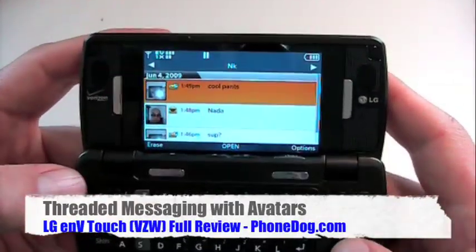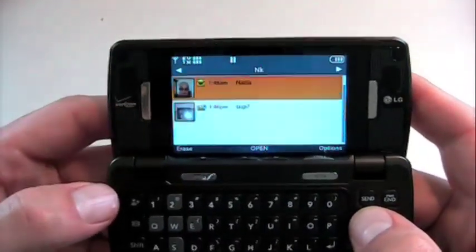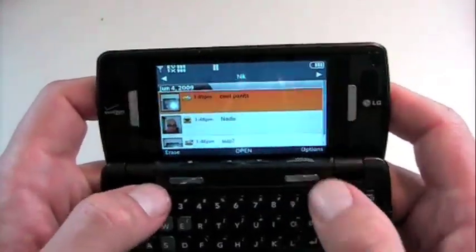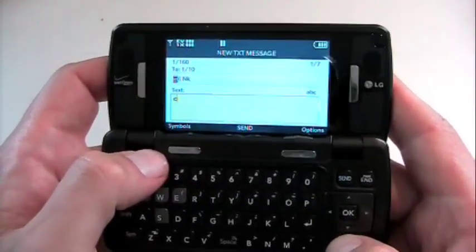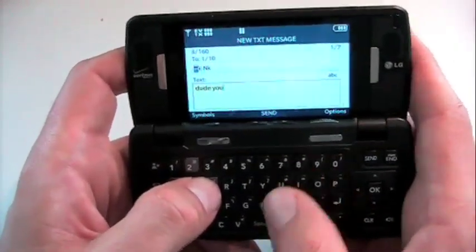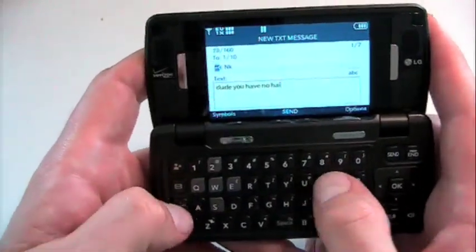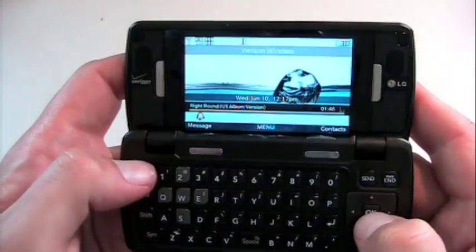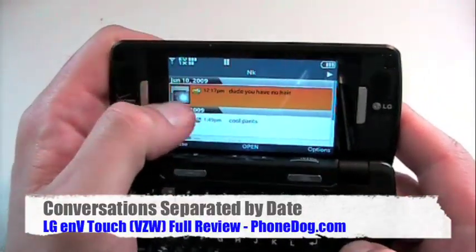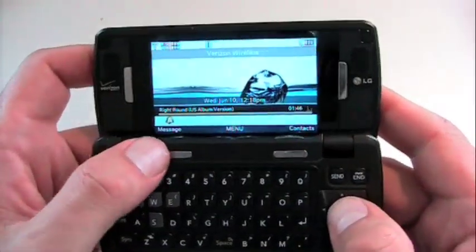One thing that I like here — I'll go to the messaging menu and go to my messages. You can see a saved threaded view of a conversation I had with myself. This is my avatar for the NV3, and that's an avatar of me from another phone. So you can see when you write messages, it saves them as a threaded style. I'll send a new message here — 'dude, you have no hair' — and I'll send it. It shows up now in the thread. There's my newest message. I started this thread almost a week ago now, and here's today — so it's broken up by date and everything. Just nice little features that look great on the screen. It's like some of these higher-end features now coming down to a messaging phone — a high-end messaging phone, but just not a full-on smartphone.